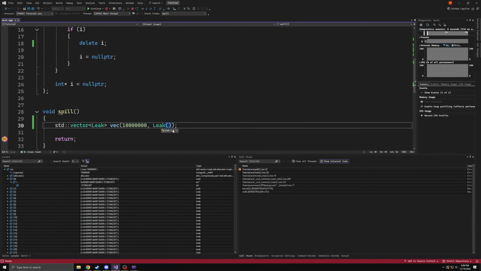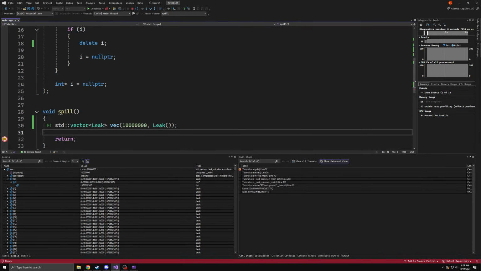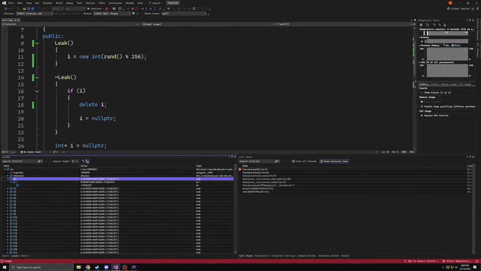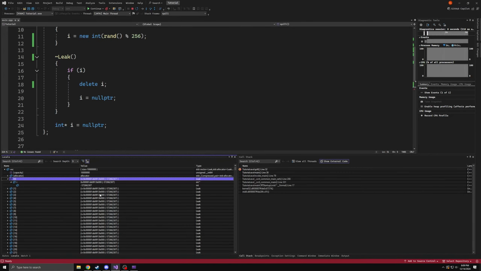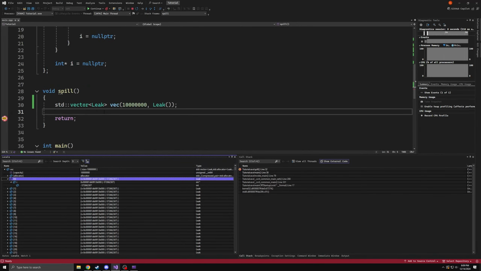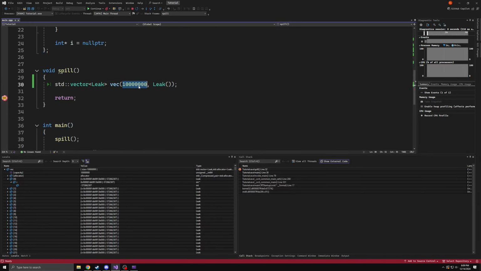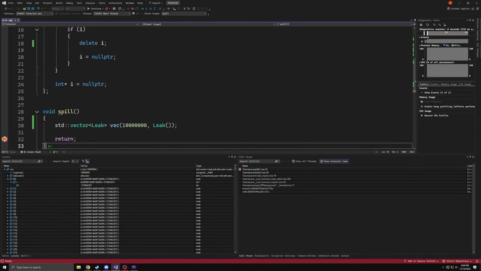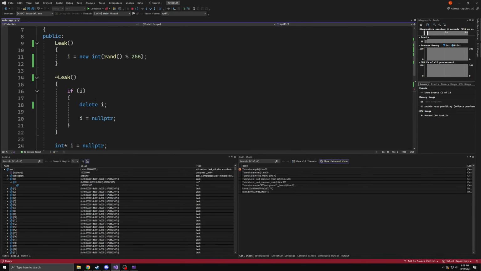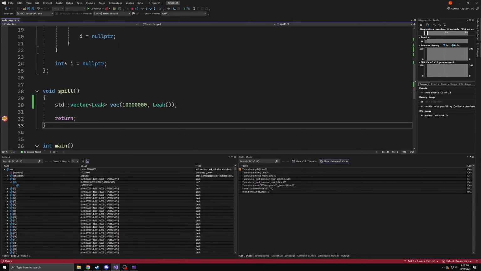Another thing that's going on is because this is a temporary, once we pass this line, this temporary is going to have the destructor called. And guess what? Since this temporary contains the B000 memory address, once we run this constructor, whatever is sitting there is going to be deleted. So we don't have a value. It's sitting at -57 when it should be between 0 and 255. So this memory address was already deleted. And now we have a vector of 10 million classes containing this memory address, because they were not set to null pointer. They were copied before the destructor even ran on this Leak temporary.